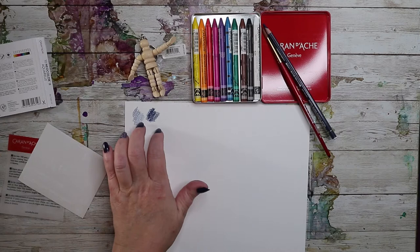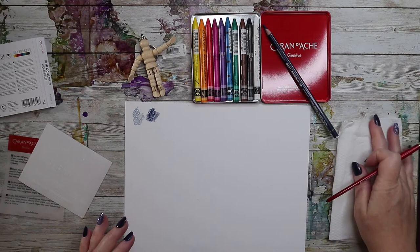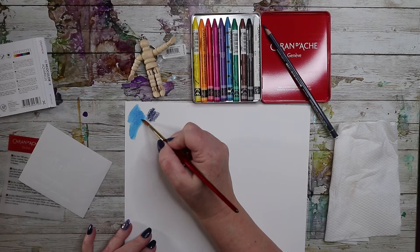Paintbrush is right here. I don't know what I was looking for. Let's grab a paper towel for blotting. I have a wide array of supplies off to the right over here. Grab a little water. And, ooh, that's beautiful. That's like dreamy. I love how that goes down.